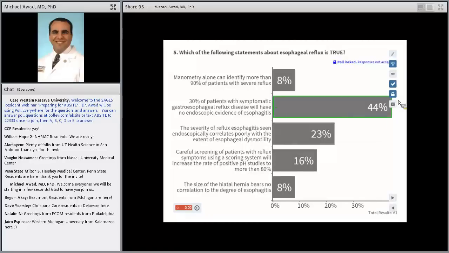And the last one is not quite accurate, or sorry, little d. If scoring systems based on severity were used to screen candidates for pH, the presence of reflux would be documented less than 60% of the time. So unfortunately, symptom scoring sheets like the GERD HRQL aren't terribly specific for picking up reflux.